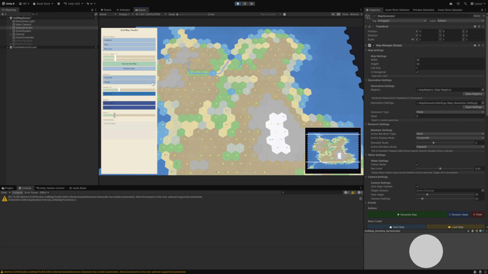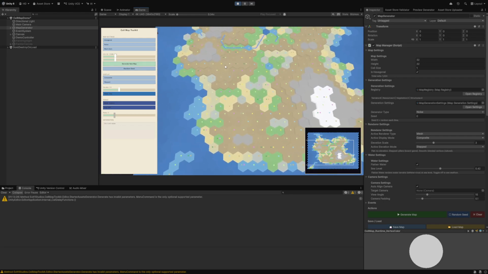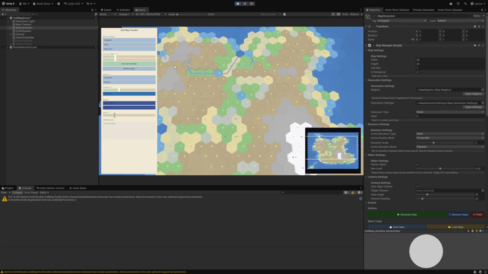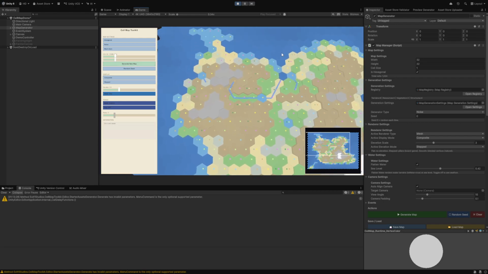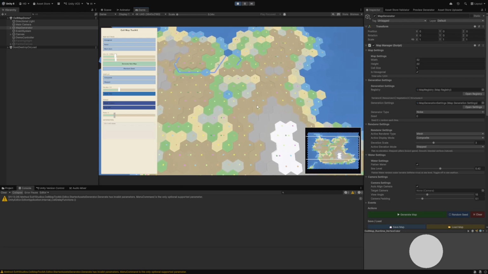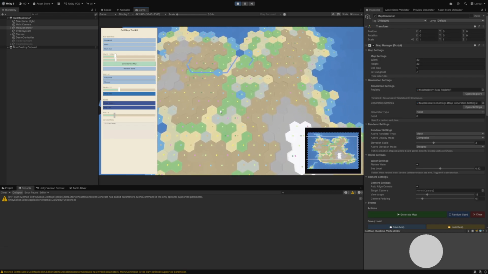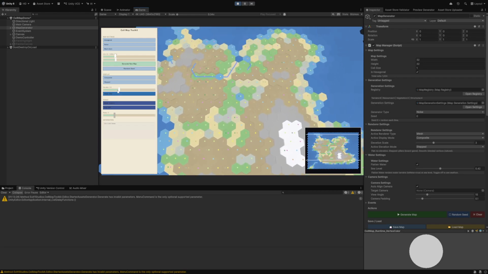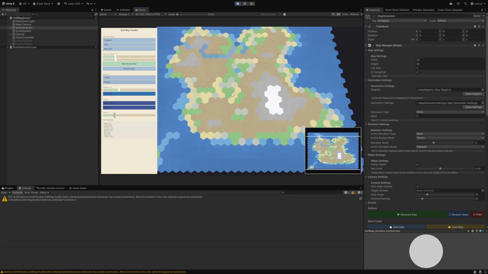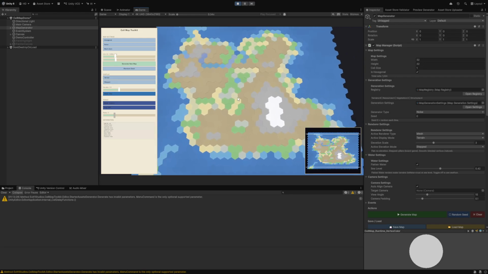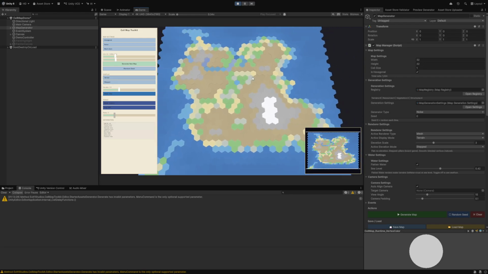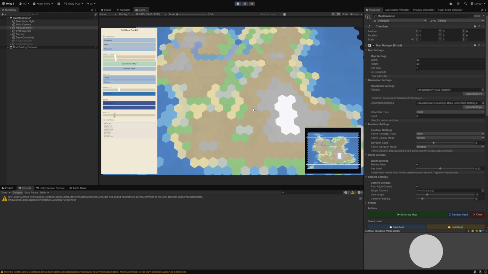Next, we'll move on to what the display modes are. So here, this is composite, which is going to show everything. And this is going to show your rivers. This is going to show your terrain types. This is going to show resources, vegetation, and structures, all on one map mode. This one is just terrain. So here it looks pretty much the same, but you just can't see the resources and things like that.